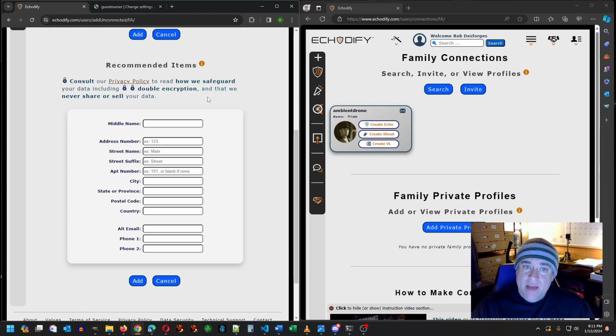And it's also private and not used for any purpose other than to make sure that your legacy material is delivered to them ultimately in the future. We don't look at the information except for that purpose. We don't use the information at all except for that purpose. And that's important to us to convey because it's one of our core values upon which Echodify was established.